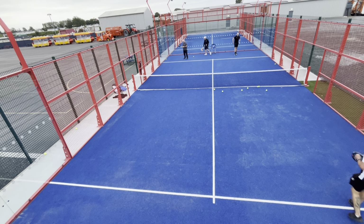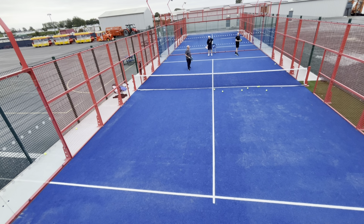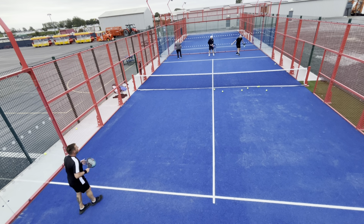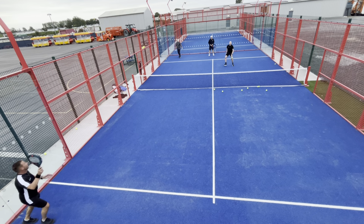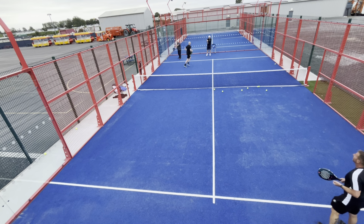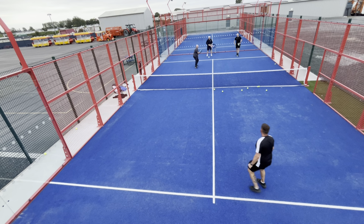Okay, good. Just watch that ball there. So racket starts up. So if you've got a return in there, you're going to run in after it and catch that ball. Run in and then close. I like the fact he tried to get the angle on it. It's learning not to hit the cage. You've got to hit a little bit more on that first pane. Good. In you go. In you go. Can you catch it? Oh, nearly. Good effort. You can catch either like that or like that. That's fine. And then go in. Oh, that's a good one. Yeah, right in that corner on that one.